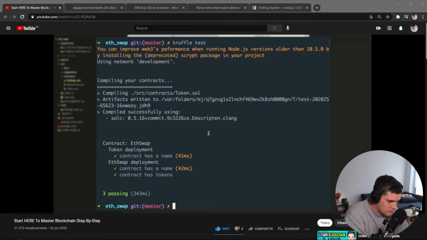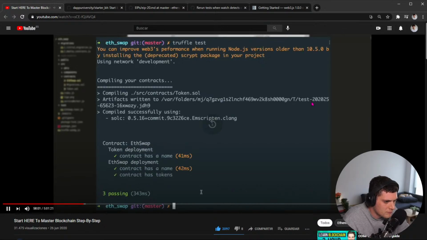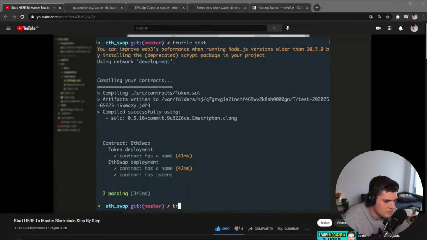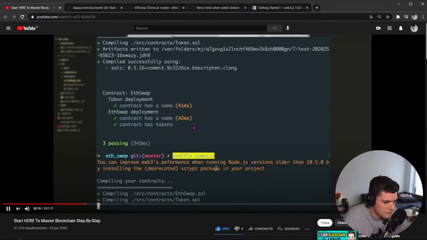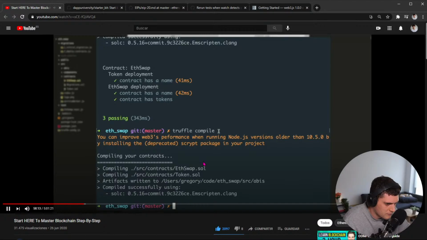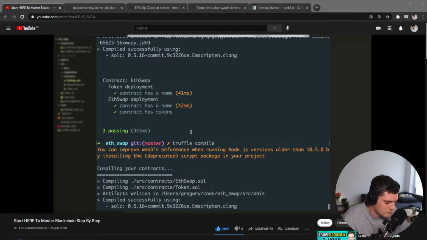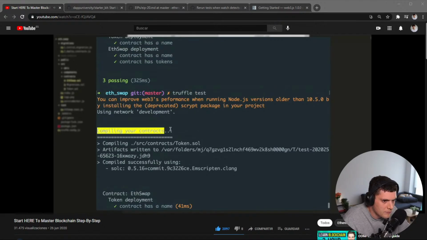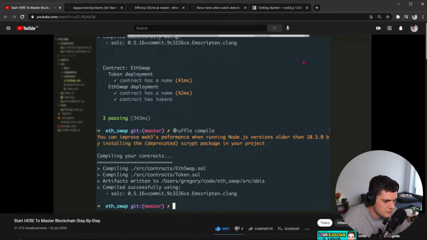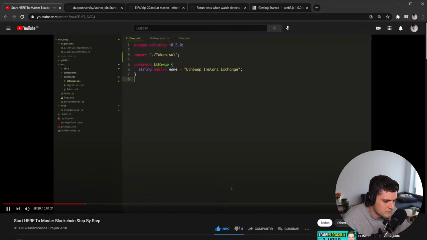So really quickly, we can just run our test. Oh, and also, we don't necessarily have to run the test. We can just do truffle compile to see if that worked. All right. So truffle compile is just a command that makes sure that the code has no syntax errors. All right. So that works. We don't actually have to go through the process of running the entire test suite just to see if our code is working properly. And you'll notice that truffle compile gets run before the test suite even runs. So it's kind of just a first line of defense to make sure that everything worked.